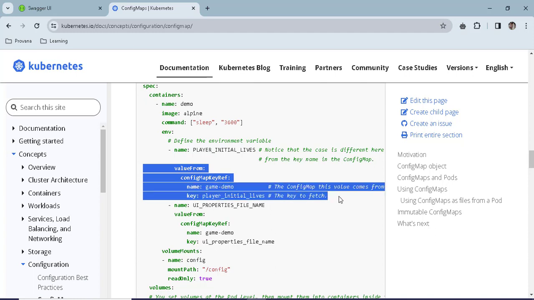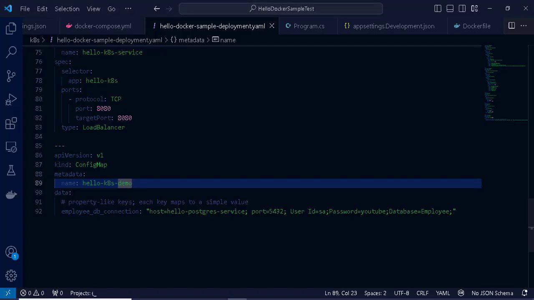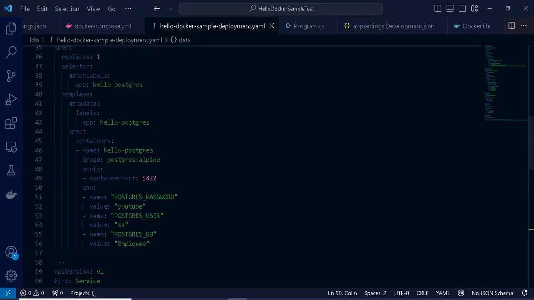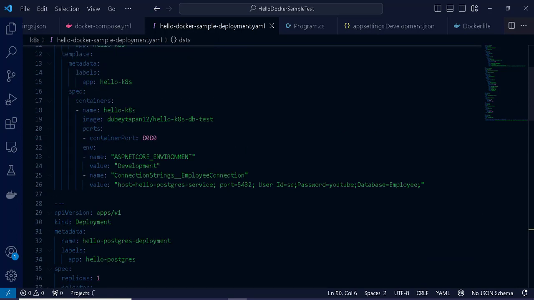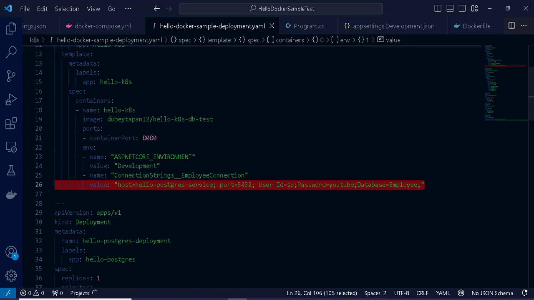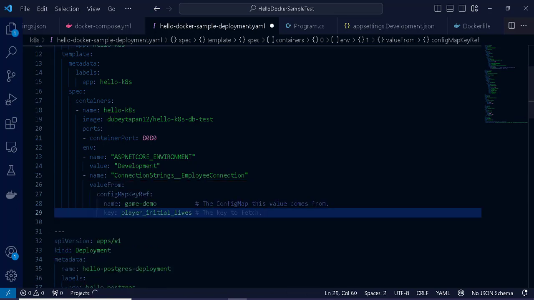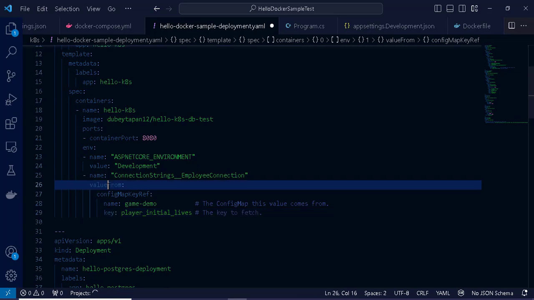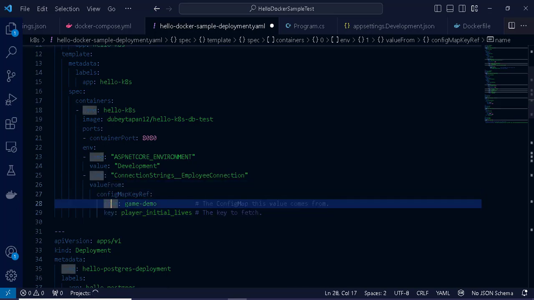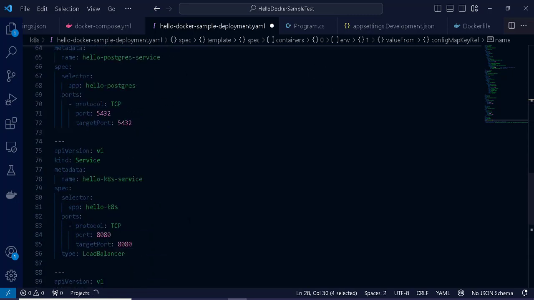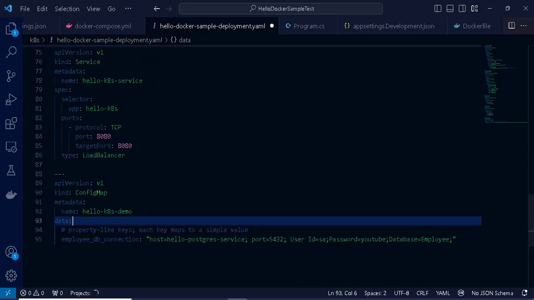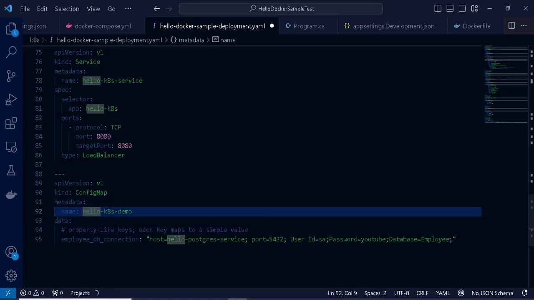So let's copy this, and here let me paste it. So we are giving value from, then it is coming from config map, and for this name I should give my config map name. So what name have we defined for our config map? It is hello KTS demo.